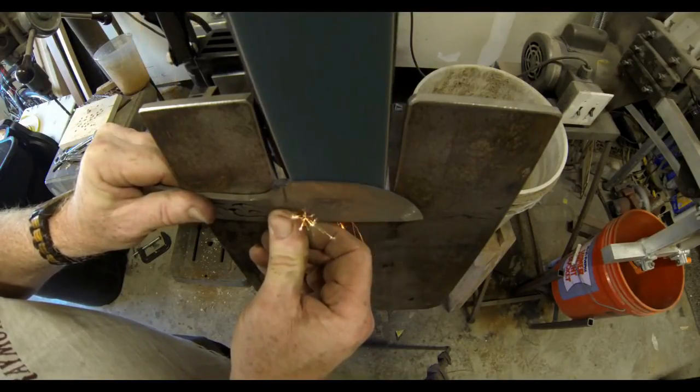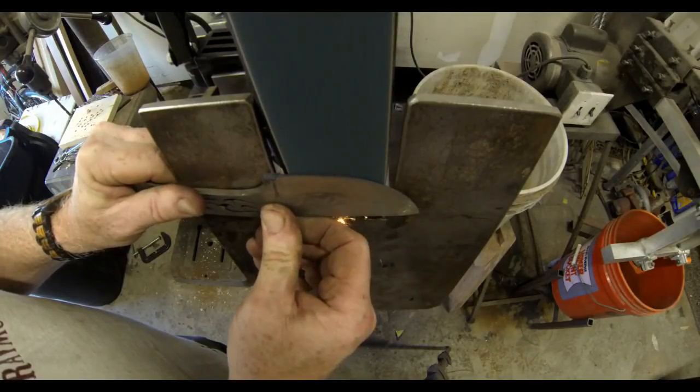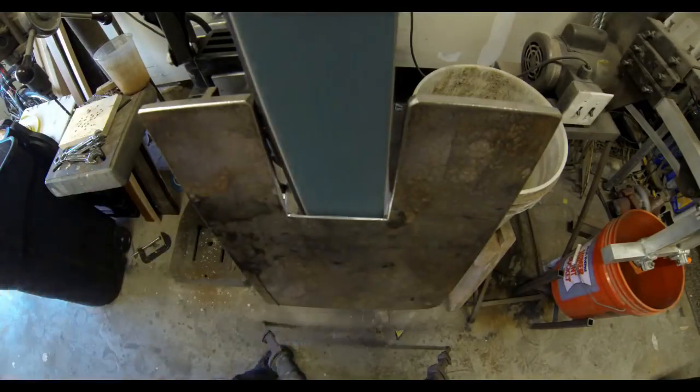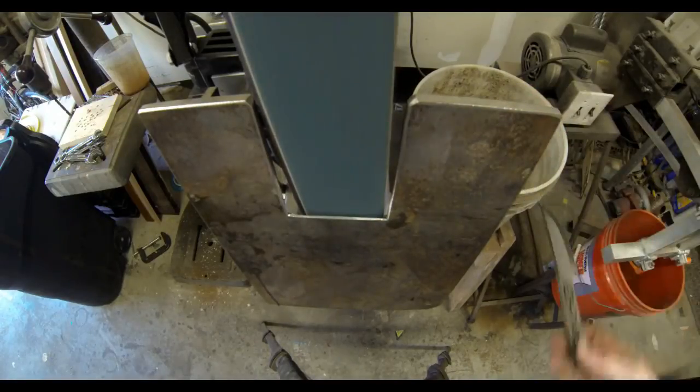As you're grinding away the bevel, you don't want to push on the blade portion of that blank so that it would tilt in towards the existing bevel on one side. You want to really hold it flat against the handle.